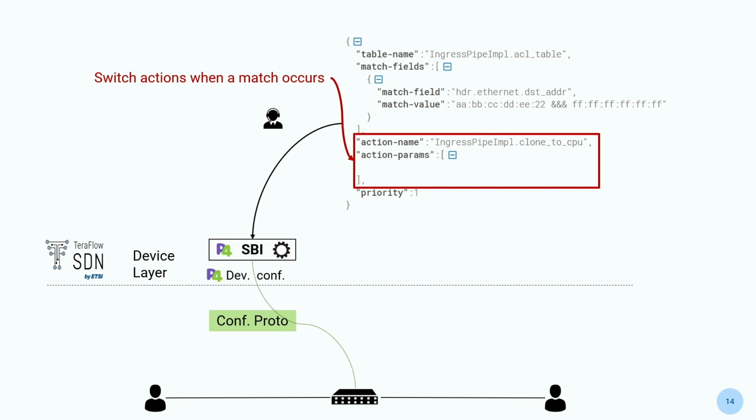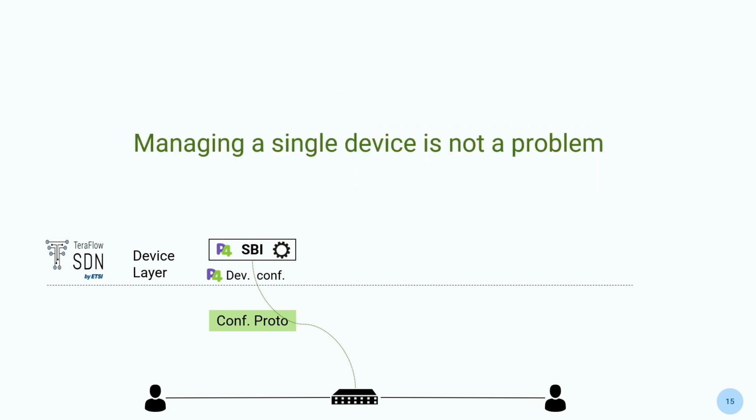So this is the way to actually interact with the TerraFlow controller and ask it to insert an entry in a P4 switch. It's really a simple JSON file, and it's just 3 things you need to do. Pick the table you are interested in, define the match operation, define the action. Once you do that, the entry will be installed in the pipeline, and if a packet traverses the switch with this MAC address, a copy of it will be sent to the controller according to this action.